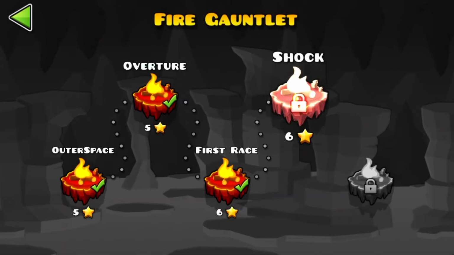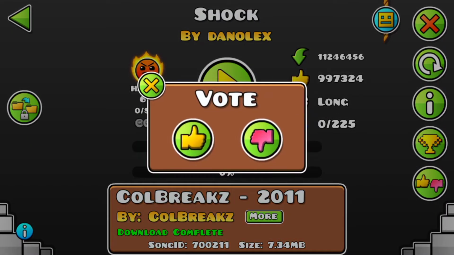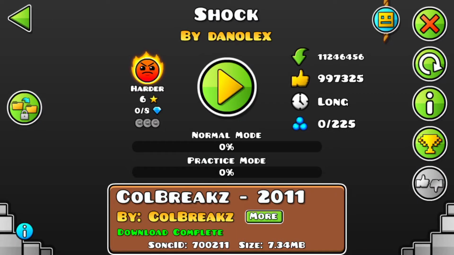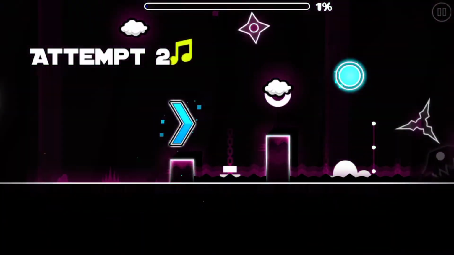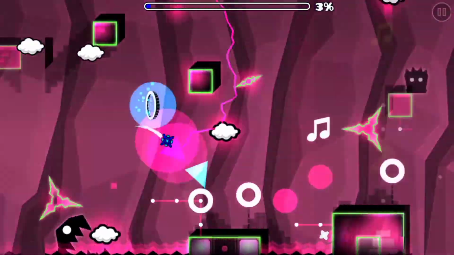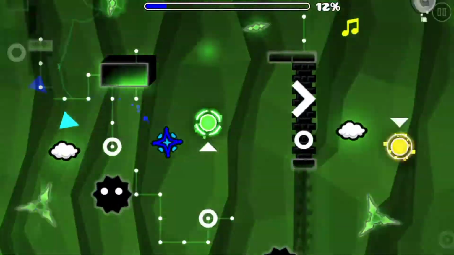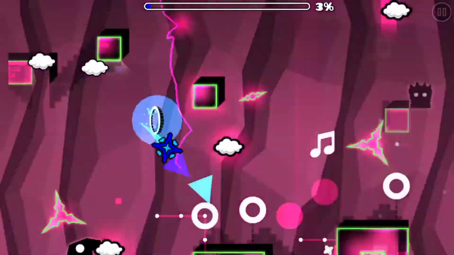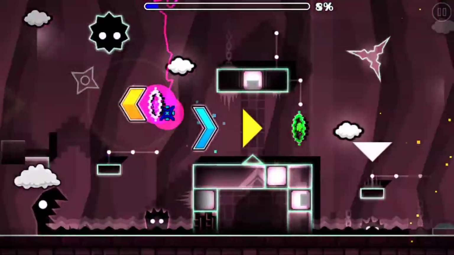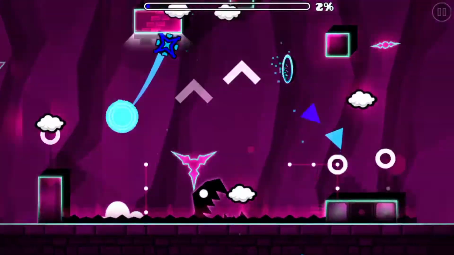Alright, next level. Shock by Danilex. I feel like I should get rid of some of these songs that I don't need. Alright. I know where the coins are, so hopefully we'll just use that. Oh, jeez. Okay. Am I recording? Might as well find some of the coins on our own. Oh, I think I see how you get that. What? Don't you just jump up?